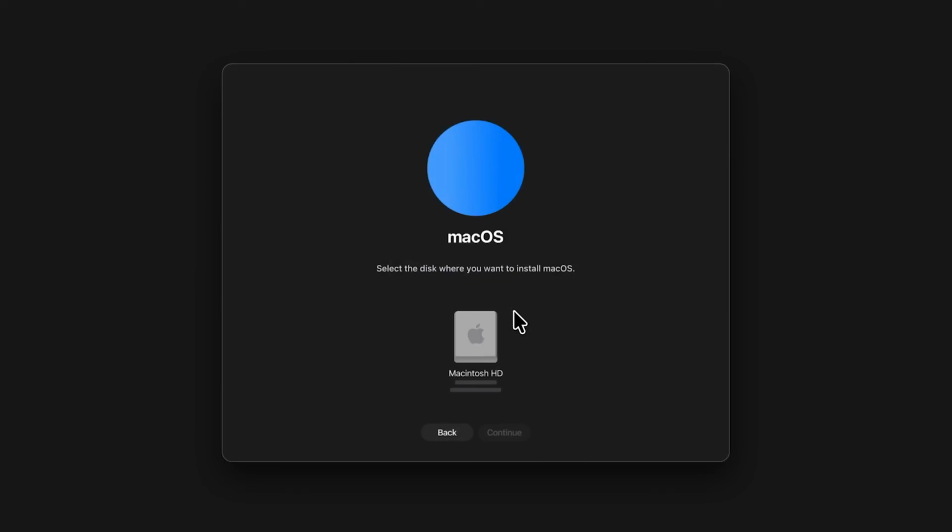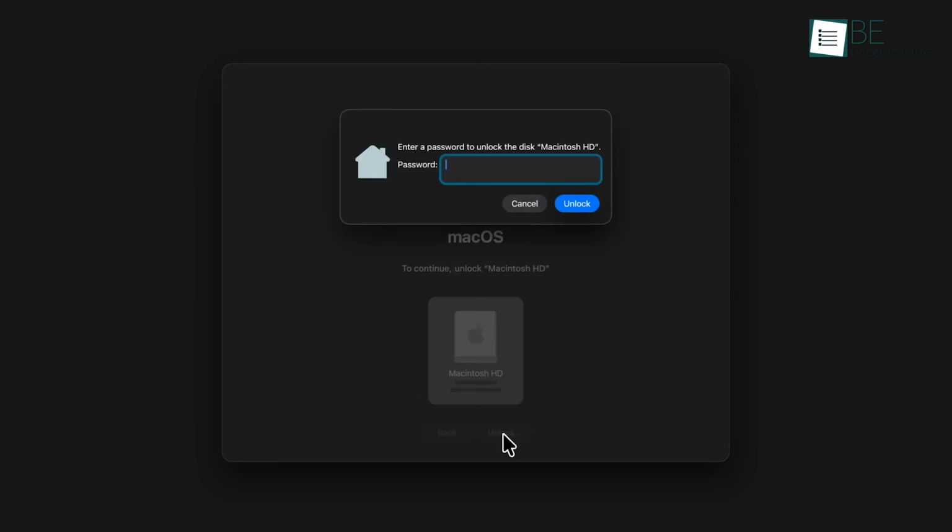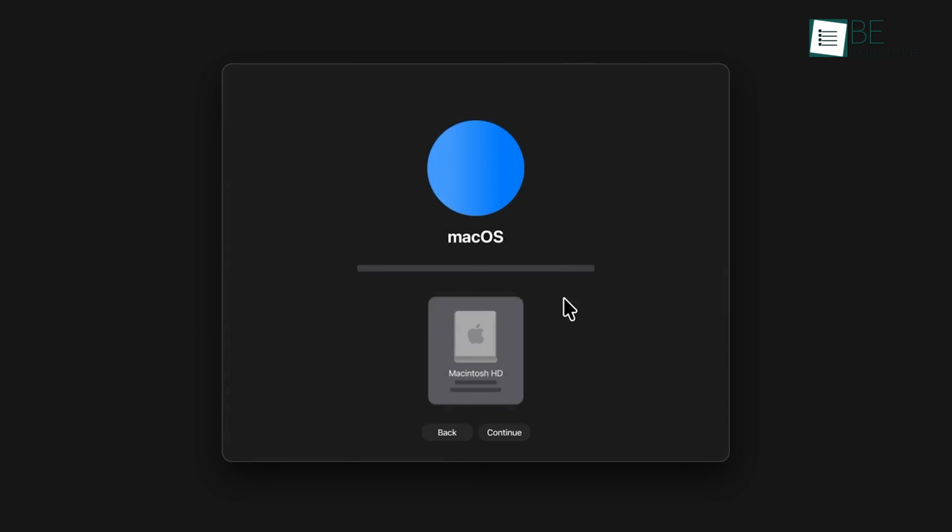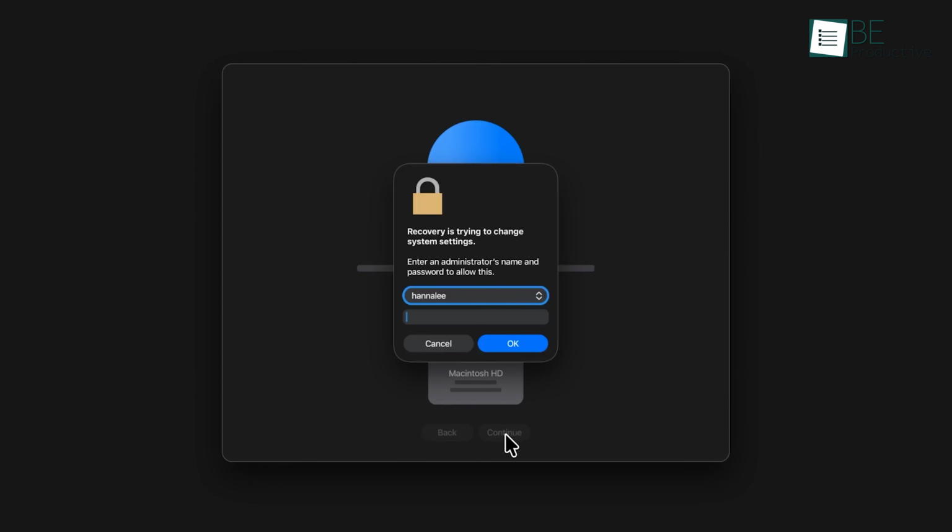The screen will then show you the available storage drives connected to your computer, and you need to click on the main internal drive, which is almost always named Macintosh HD in standard setups. After selecting the drive, click the Unlock button to give the installer permission to access it, and when the prompt pops up, type in your administrator password and click Unlock followed by Continue. As the installation gets underway, the system might ask you one more time to unlock the disk, so just enter your password again and click OK to keep the momentum going.